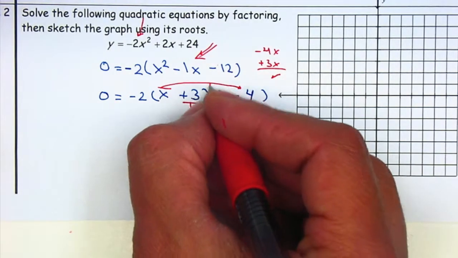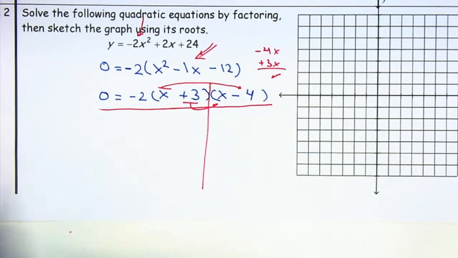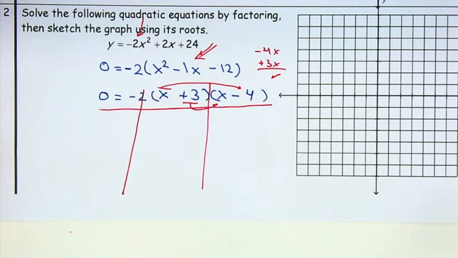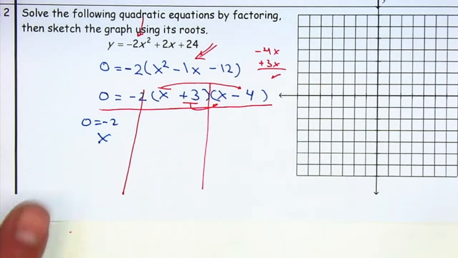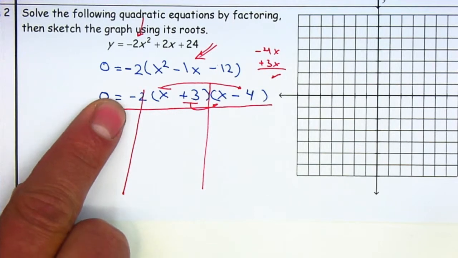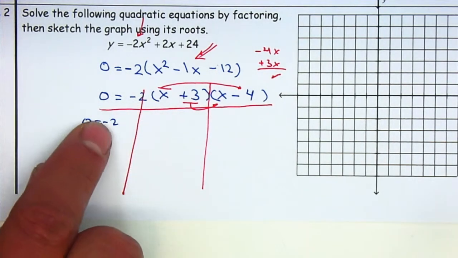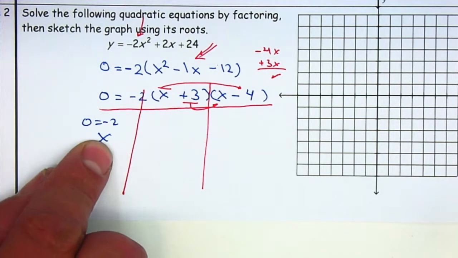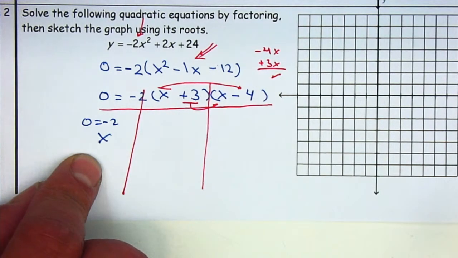Now from here I'm going to use my zero product property or my t-chart. Let me do one more. So 0 is equal to negative 2? False. Now many of you are wondering, do I really need to set this equal to 0? No, if this does not have an x, then you don't have to do this. But I'll be doing this just to make sure that you understand that this is not possible. So 0 is not equal to negative 2, so that gives me nothing.